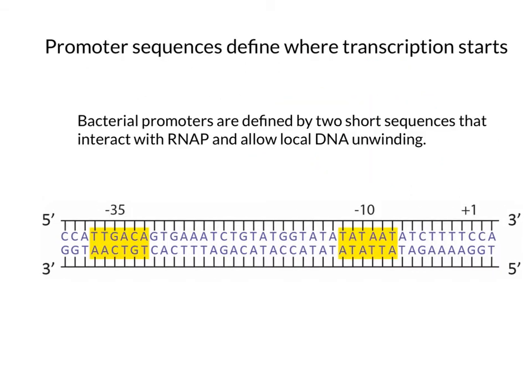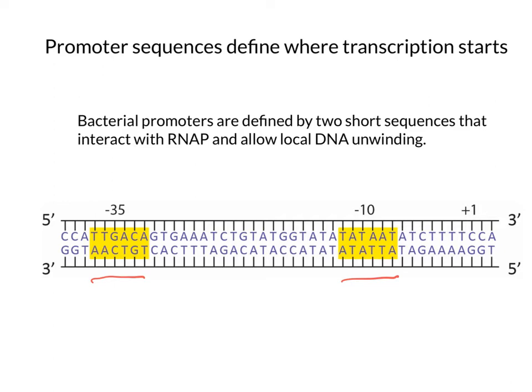So bacterial promoters are defined by 2 short sequences that interact with, or actually bind to, RNA polymerase. And also the same regions must allow RNA polymerase to unwind the DNA at that local region, so the strands can come apart and RNA polymerase can have access to a single strand so that it can make the RNA copy. So a common promoter sequence has a 6 nucleotide element called the -10 region and a 6 nucleotide element called the -35 region. These are the specific regions where RNA polymerase binds, and these -10 and -35 sequences are critical for the interaction of the DNA with RNA polymerase.